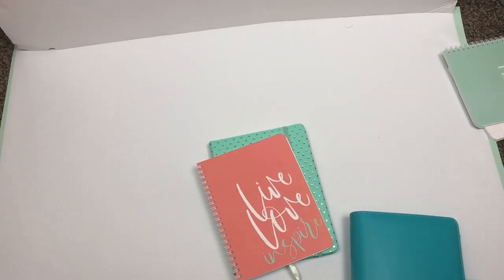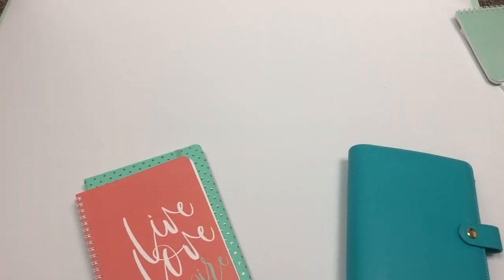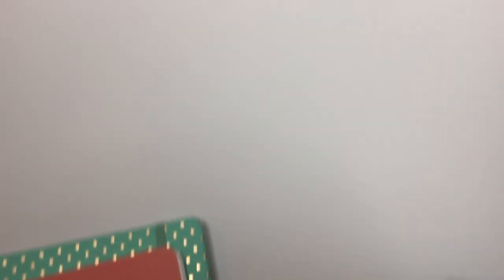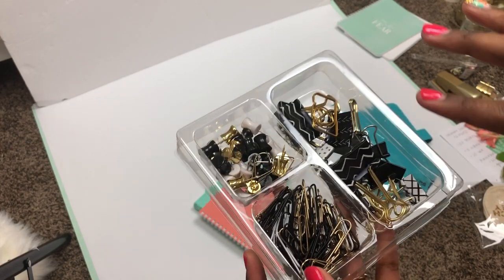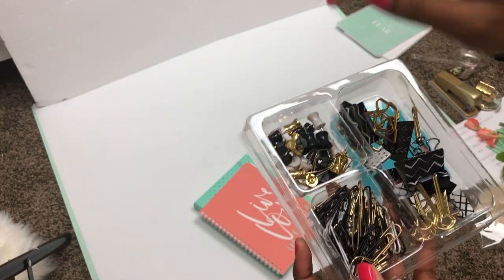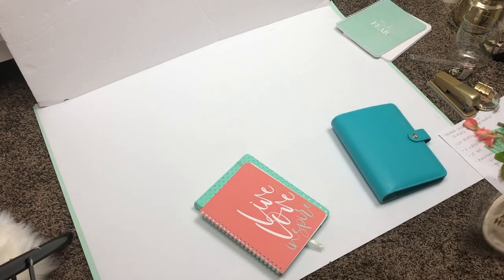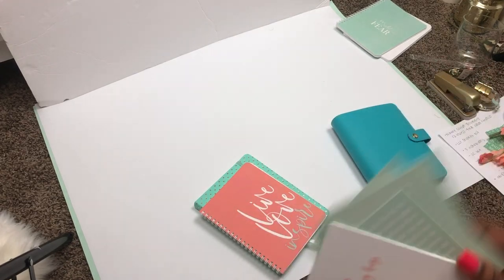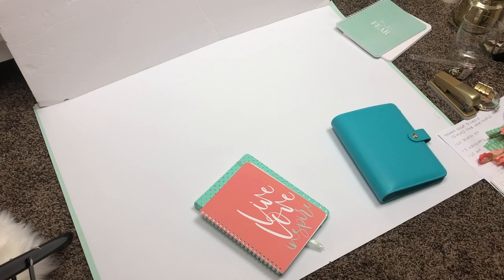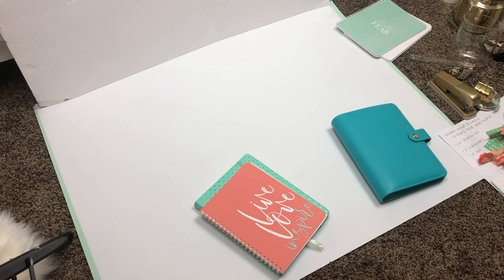I want to incorporate as many of the new items as possible but also use regular types of items as well. I got this as a gift for Mother's Day but I love the stuff inside - I'm going to pull out the little white and gold accents to add some different elements to this picture setup. I also pulled some things from my shop: this little pouch, some journaling cards that are getting photographed by themselves so I might throw one or two in, and some other random stuff - different pens, this really pretty paper clip from Sugar and Ice Co.